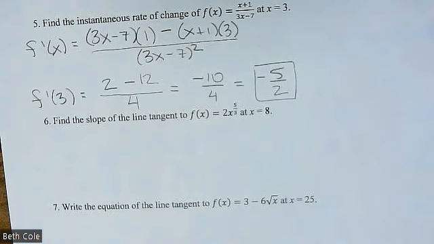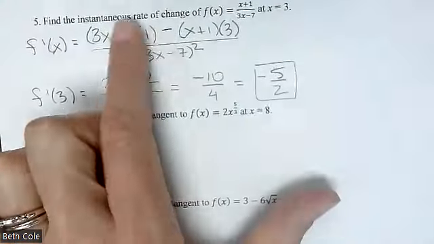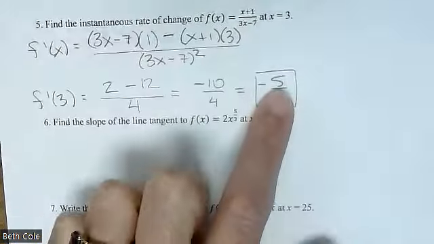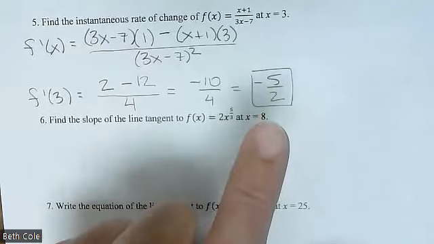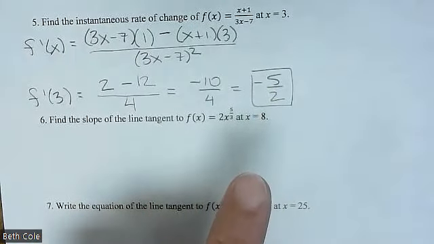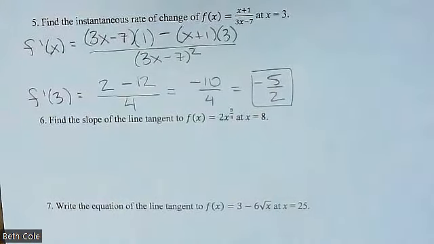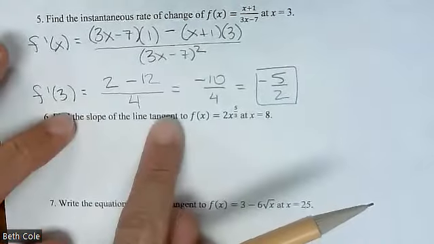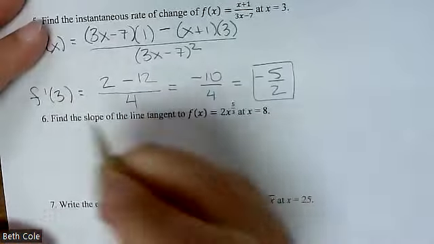So let me clarify this because this did happen to some of you on the last test. If all it asks for is the instantaneous rate of change at 3, that's all you put. Because some of you kept going and wrote a whole equation. The reason I have to take off for that is it's a direction following issue. I don't know if you understood what the direction said, so please don't go further if you're not supposed to, all right? Find slope of the tangent line. That means derivative at 8.